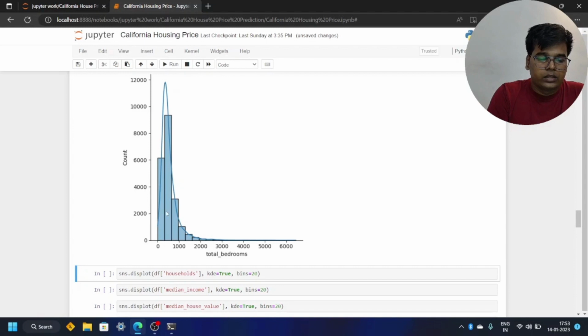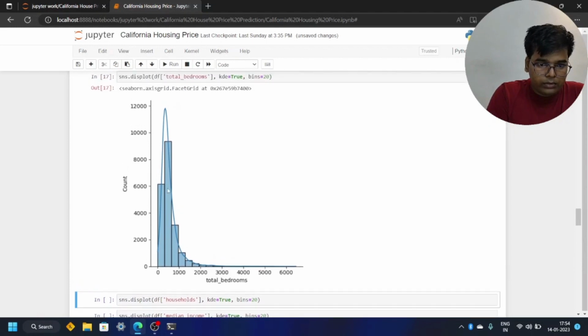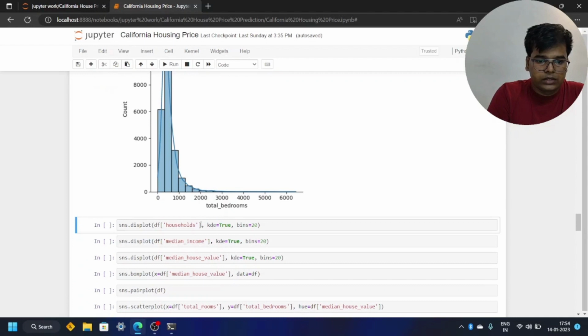There are so many houses which have total bedrooms between 0 and 1000. This was the meaning of this plot.